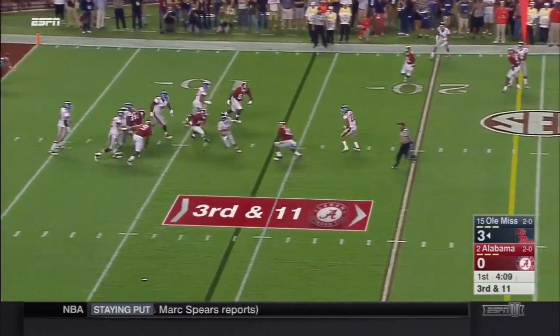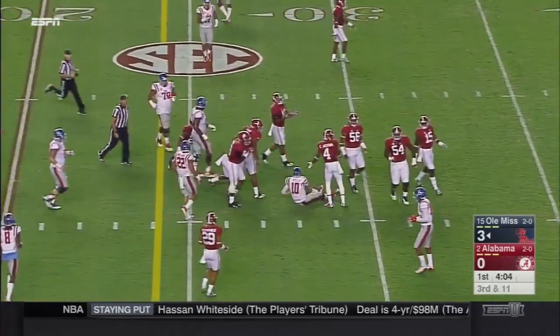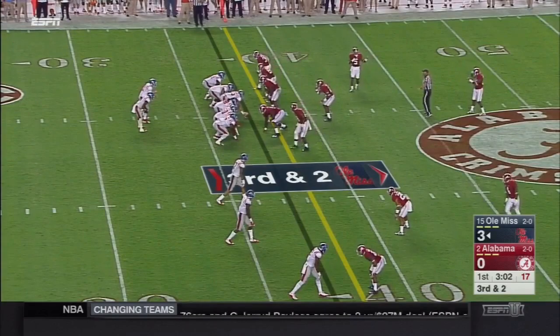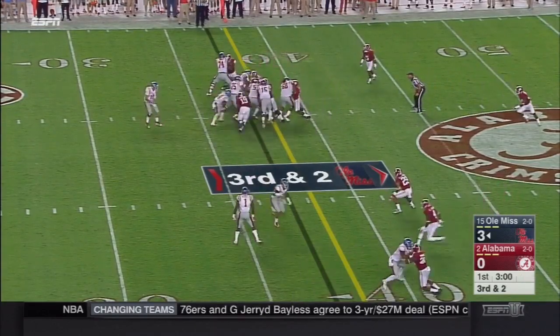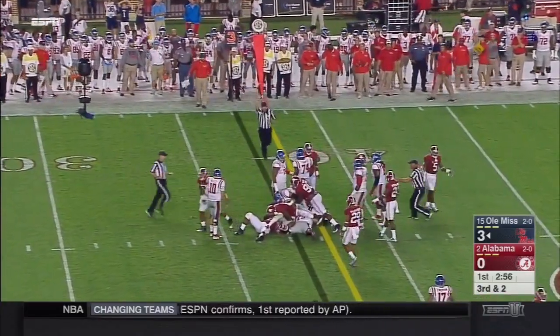Kelly pressured, escapes, gets a first down, and you can see the skill set of this quarterback. Alabama's personnel group not sure who should be in the game and whether they're lined up in the right spot. Ole Miss tries the middle on third down and Reggie Ragland says uh-uh.